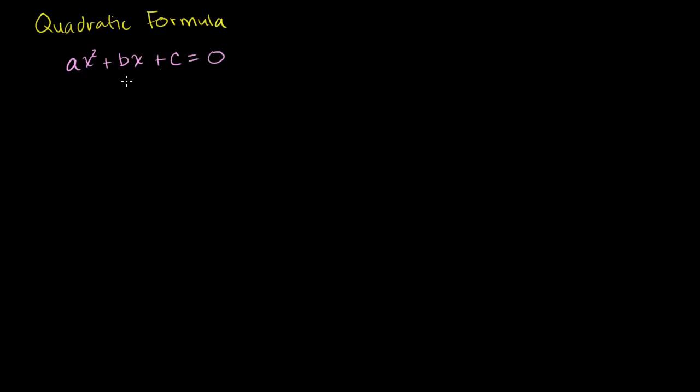You should recognize this. This is a quadratic equation where a is the coefficient on the x squared term, or the second degree term. b is the coefficient on the x term. And then c is, you can imagine, the coefficient on the x to the 0 term, or it's the constant term. Now, given that you have a general quadratic equation like this, the quadratic formula tells us that the solutions to this equation are x is equal to negative b plus or minus the square root of b squared minus 4ac, all of that over 2a.